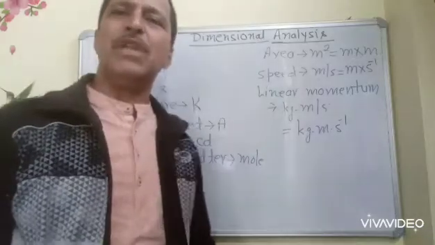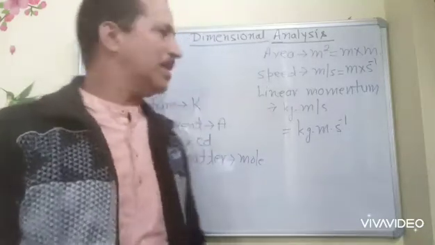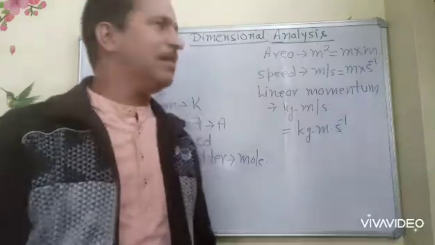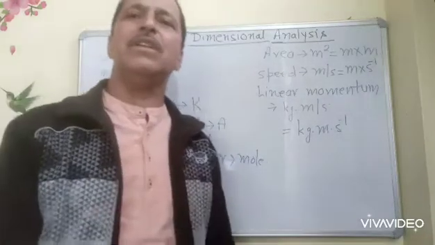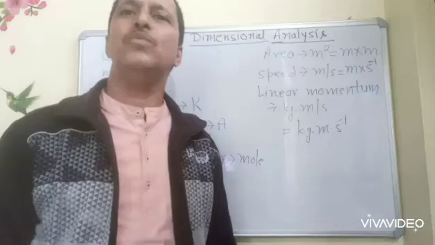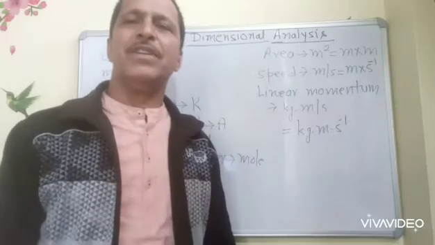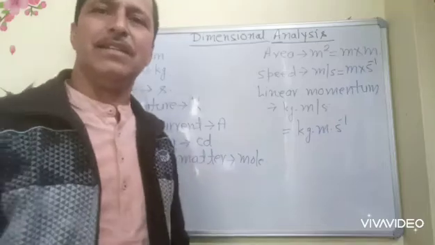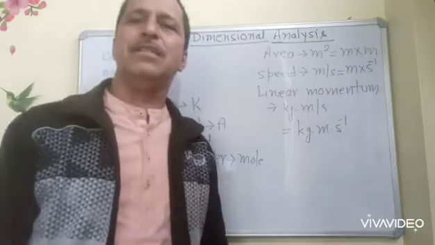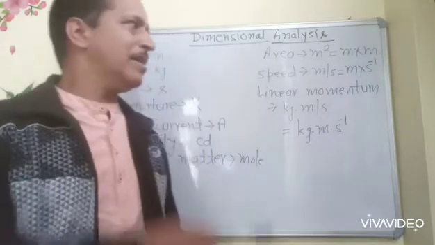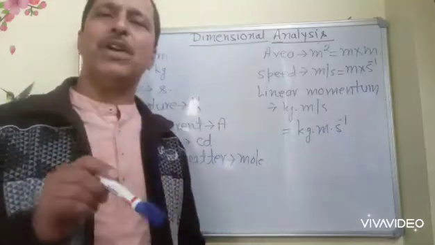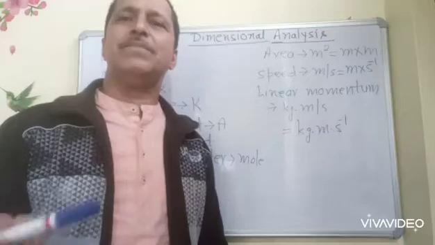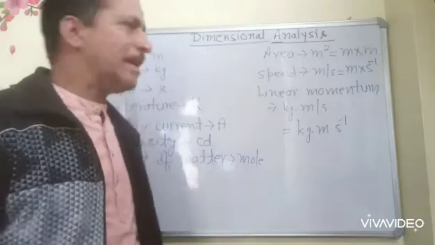You know that there are two types of physical quantities. One, the fundamental quantities, which are 7 in number, and the other are the derived quantities, which are too many in number. The fundamental quantities are those which are independent of one another and cannot be further broken. However, the derived quantities are the product of one or more similar or dissimilar fundamental quantities.